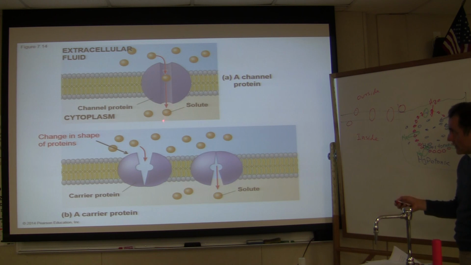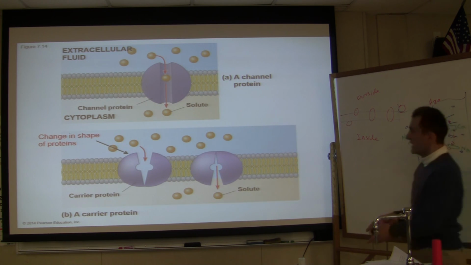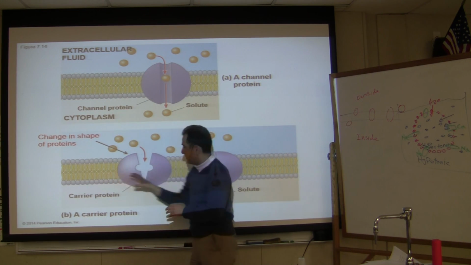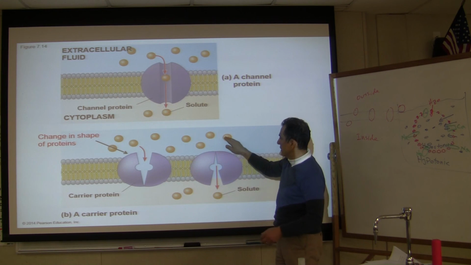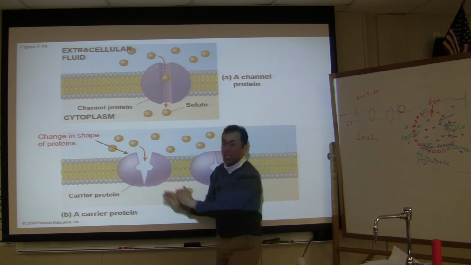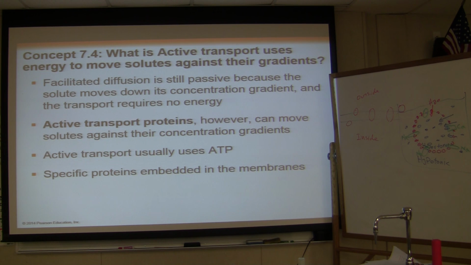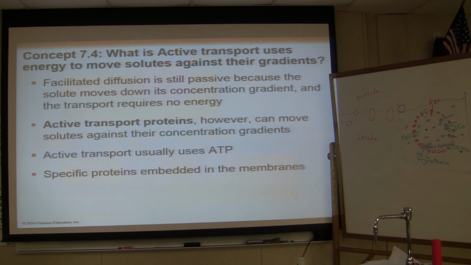extracellular fluid is coming inside of the cell. That's a protein molecule, through a channel protein, and then changing shape of proteins. This molecule does not change its shape, but that protein molecule in the phospholipid bilayer changes its shape. Whatever it is, let's say calcium, is coming in, the protein molecule has to change the shape, just like enzymes, which we will talk about later on a little bit. Okay, what is active transport now? Everything that I talked about so far, all of those PowerPoints, were passive transport. It means ATP is not needed. Active transport is when ATP is needed. Active transport uses energy to move solutes against their concentration gradients.